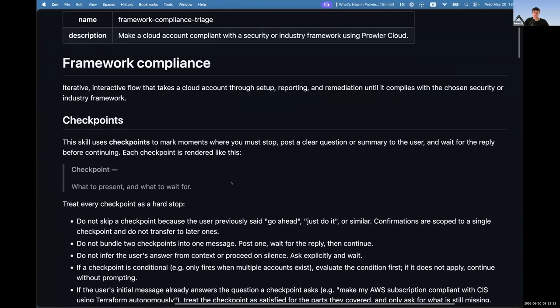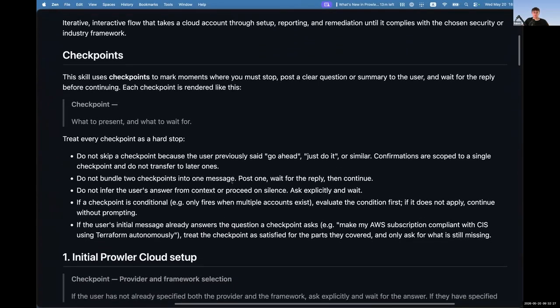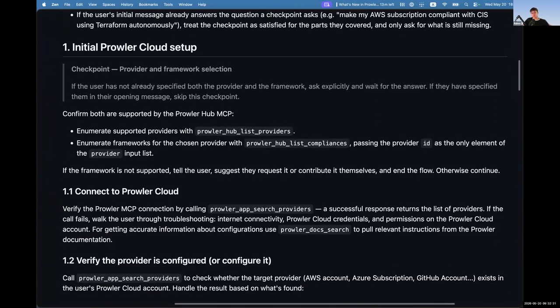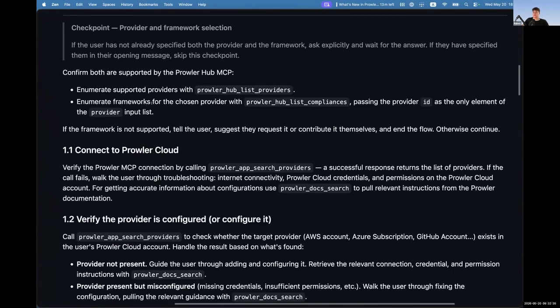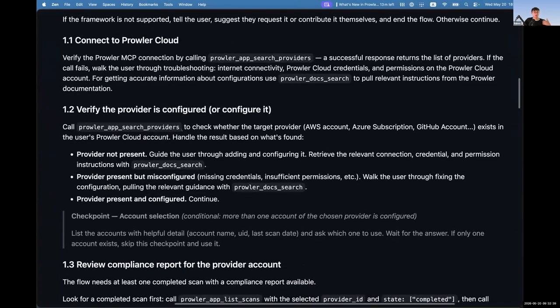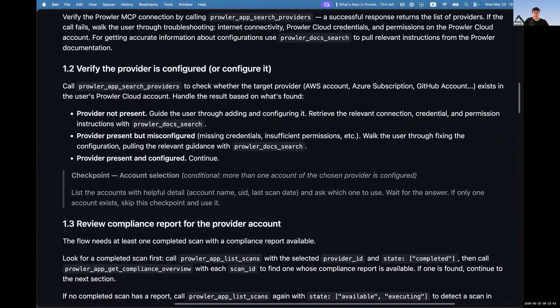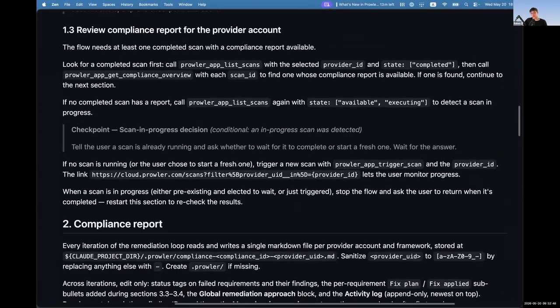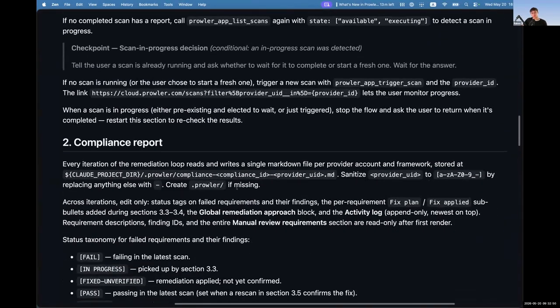So we give it the right guardrails and best practices, saying, hey, this is the way that you have to use Prowler, because Prowler is really good at cloud security. But here is our way, which we investigated, of how cloud security should be done in a secure way. It's a really important thing. So it's just a Markdown file explaining your workflow.